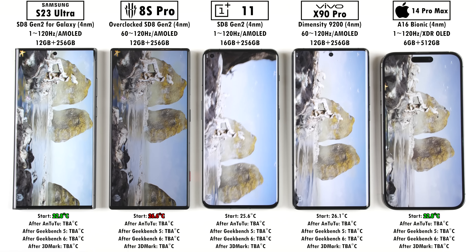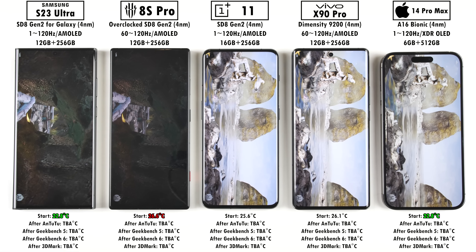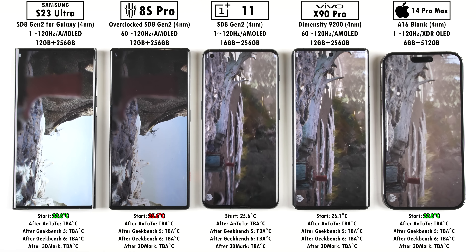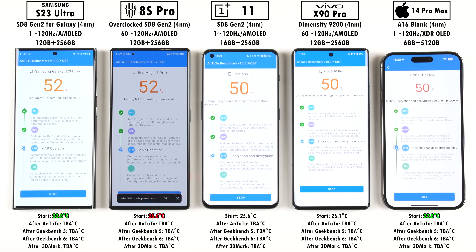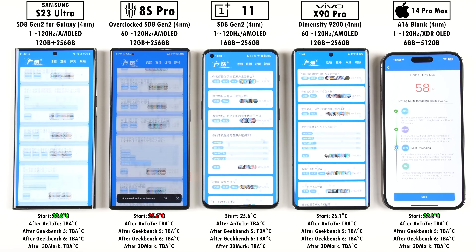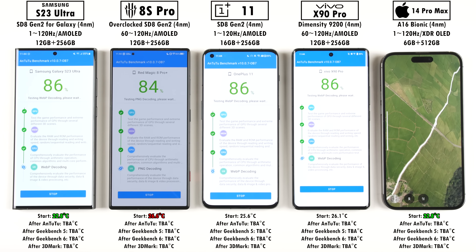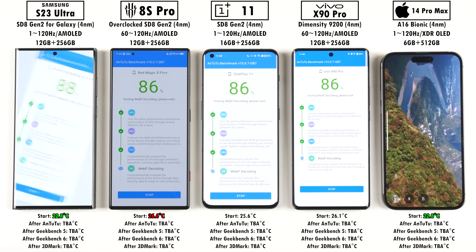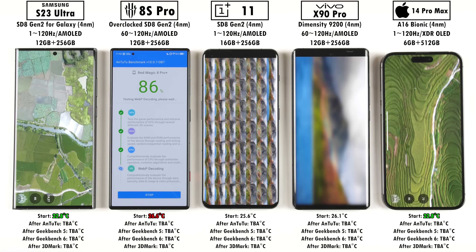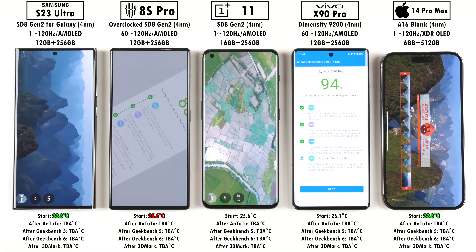We are sitting within AnTuTu right now and a couple of things have changed. They've changed optimized support for multi-core parallel processing within CPU. GPU is now based on Unreal Engine 4 with two new 3D test scenes — Seasons, which is a high stress test, and Coastline 2.0 for ordinary GPUs. They have scrapped Swordsman Refinery and Terracotta Soldiers. They've changed up memory in terms of ROM and RAM. And in terms of user experience, they've added PDF document processing, large pixel image processing above 2K resolution, decoding of H.265, encoding of H.264 videos, and video editing capabilities.